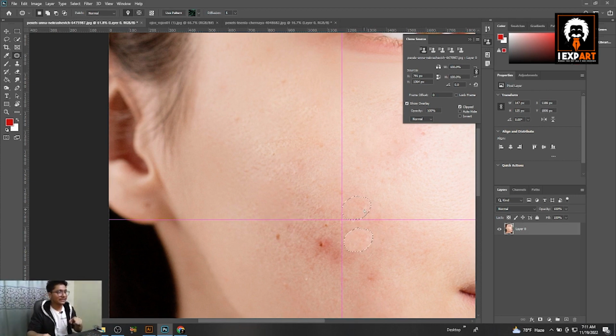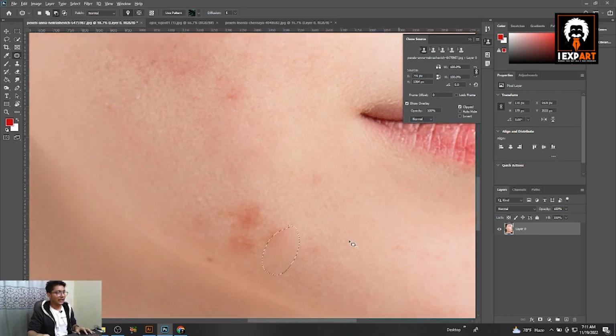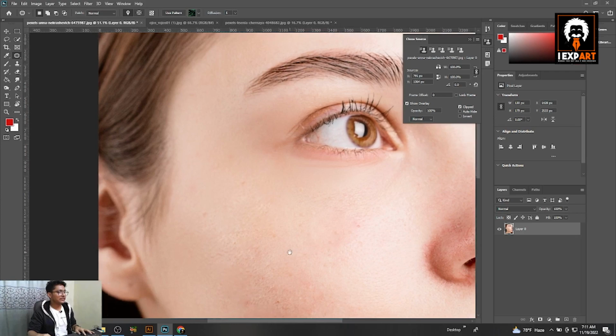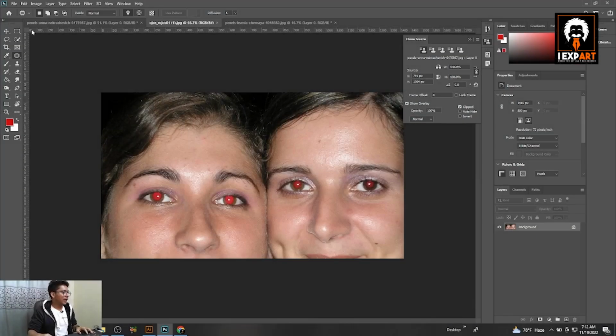Very first select it, and then go to it, make it copy. So like this, you can do any kind of thing. So you see this marked area is vanished. And now we have this red eye tool.